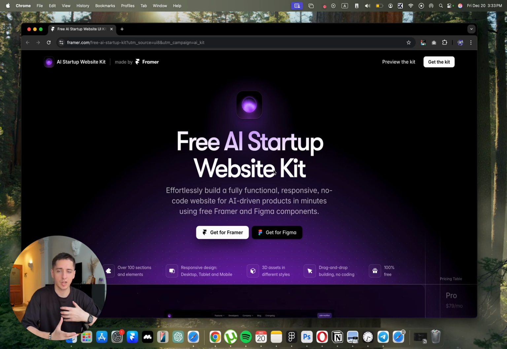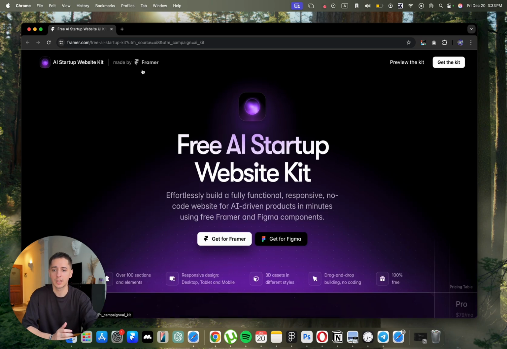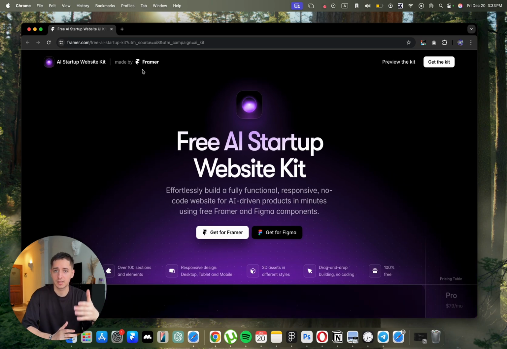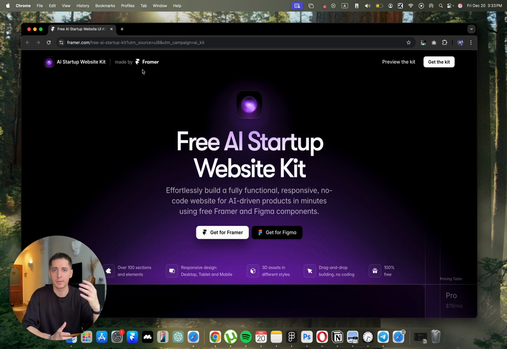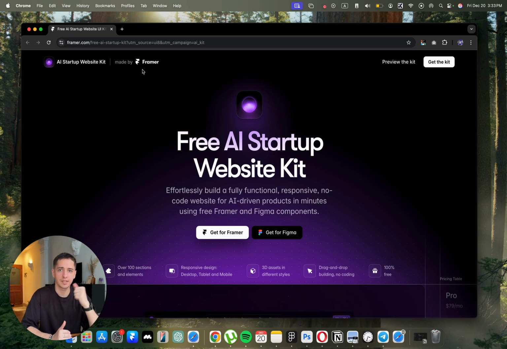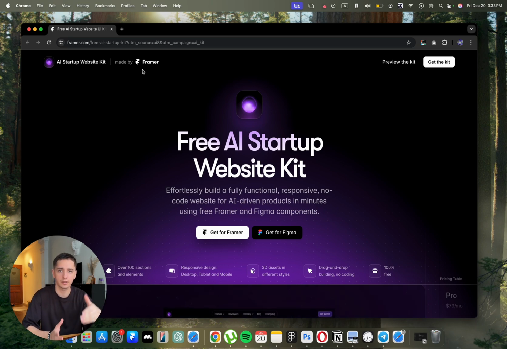So this was not built by me. This was built by Framer. So all of that marketing experience, all of that team who worked on creating Framer, they were building this template, and they included all of the marketing experience, how to convert users into paid customers, how to make them scroll through all of the pages. And we're going to look at how this template is effective, how to actually make it work for your website, how to customize the colors, the logos, so it's literally fully customizable for your project.